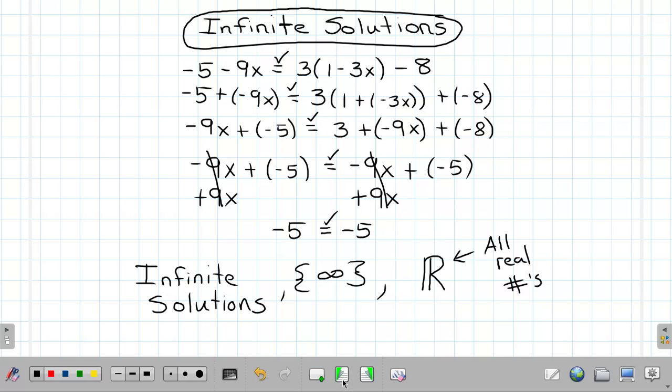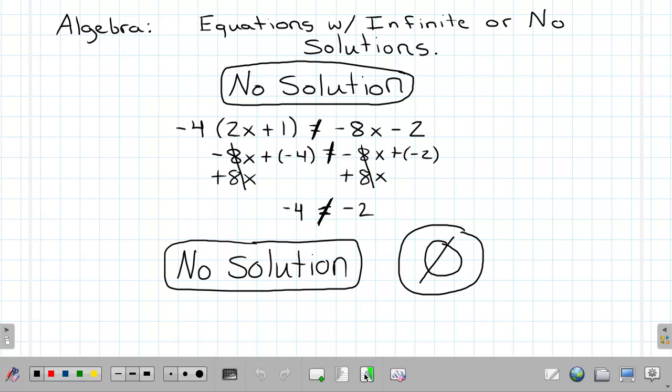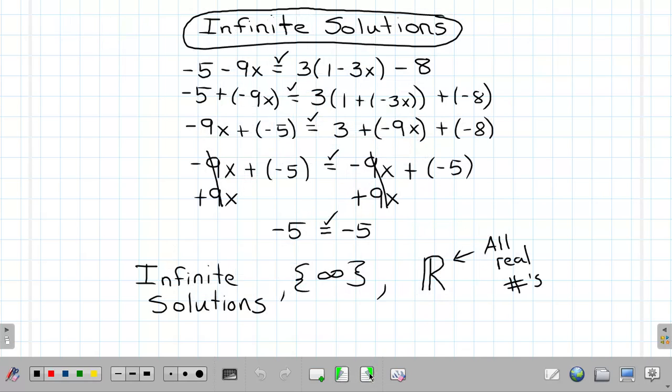So the difference here, once again, let's just refresh, and then we'll look at a few more examples, and then we'll call this video to a close, is when you're solving an equation and you get down to the bottom and you get something crazy like negative 4 is equal to negative 2, or 40 is equal to negative 6, or 0 is equal to 20. Once again, you get something down here that's obviously not equal, that tells you there's no way to solve your equation. So in this case, there's no solution. There's no number that you could plug in your equation to make this true. There's no possible number that you could have.